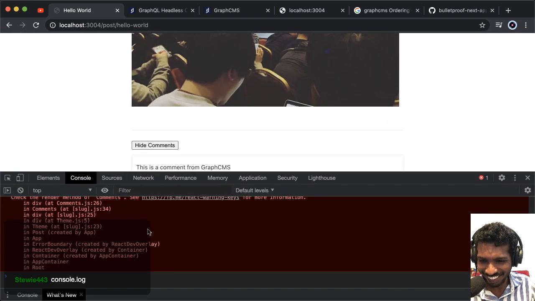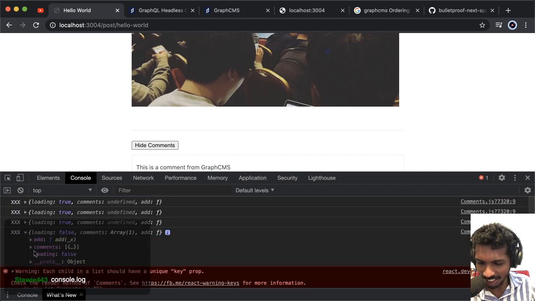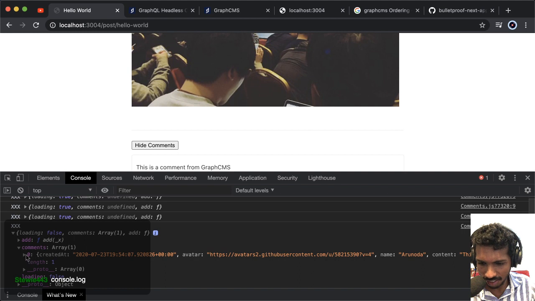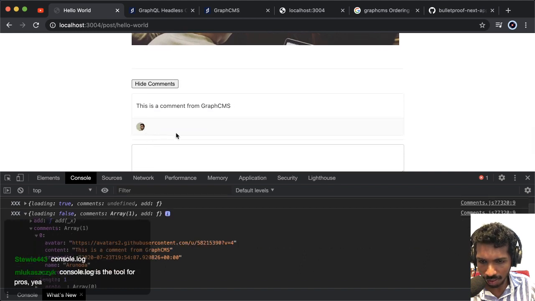All right. So, array comments, create avatar, name. Yeah, name. I don't know that, but it's not printing here. Okay, for the props. Yeah, that's interesting. The name is not printing.